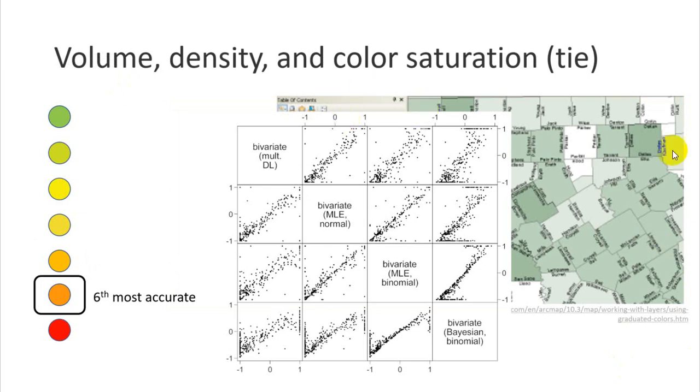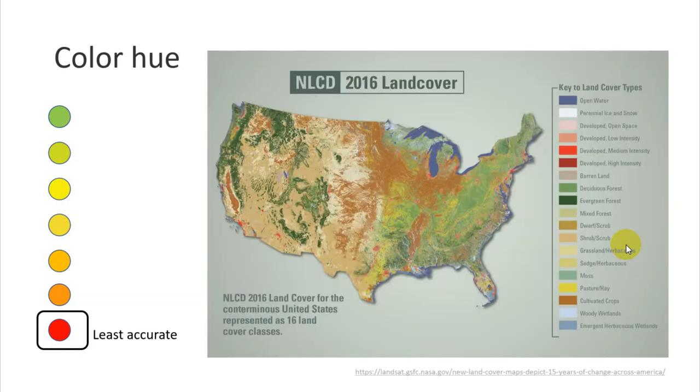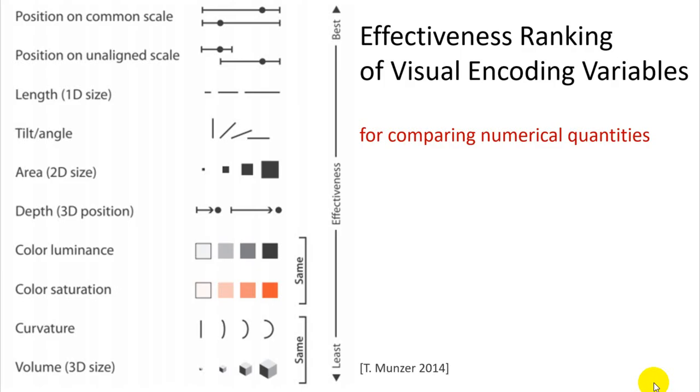Volume, density, color saturation. These are low down on the ability to say, oh, this shade of green equals 13 and this one equals 22. That just doesn't happen. And whatever the scale is here, we can just tell that one is more than or less than the other. And then, color. Color is just there to show us patterns and give us an intuitive sense of things, in my humble opinion. So again, this is for comparing numerical quantities accurately.